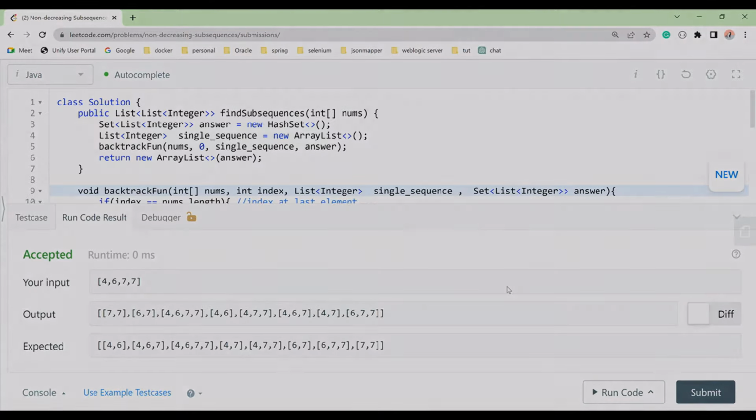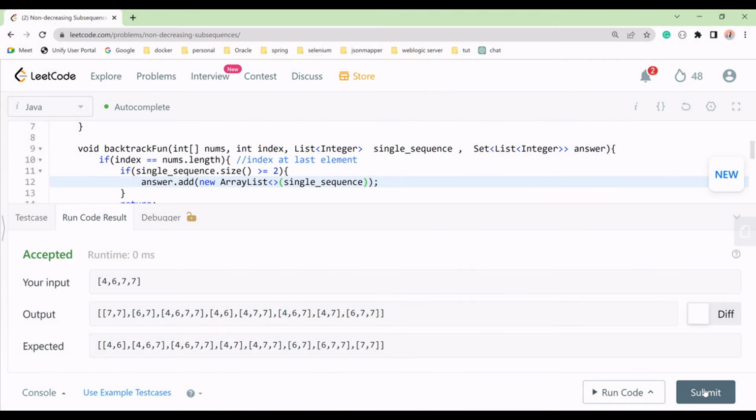So let's understand. Actually, why we are doing this here: each time we have to consider this single, we have to initialize that one, right? And then we have to add into that index, right? So previously the output was coming null, right? Because we are considering this one as we have the size, right? But we are not doing, each time we have to consider, if this is greater than or equal to, then we will consider it as a new sequence, right? And then we will do that. So let me submit this one.